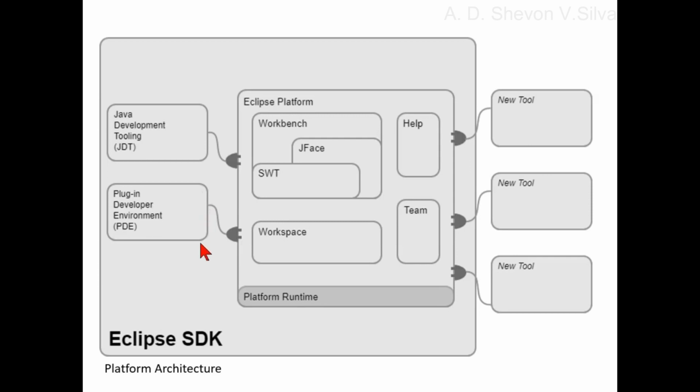Plugin development environment. The plugin development environment, PDE, supplies tools that automate the creation, manipulation, debugging, and deploying of plugins. The PDE is installed as a set of plugins that are included in the SDK. Here you can see the Java development tooling, JDT, and plugin development environment, PDE, and Eclipse platform are inside the Eclipse SDK.